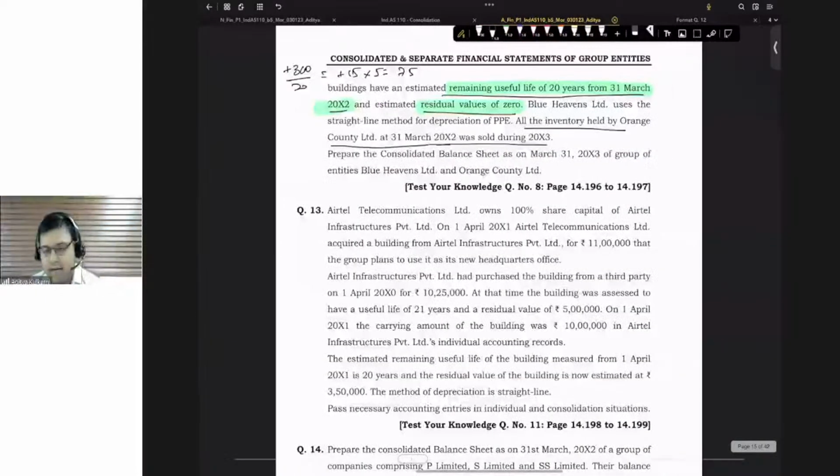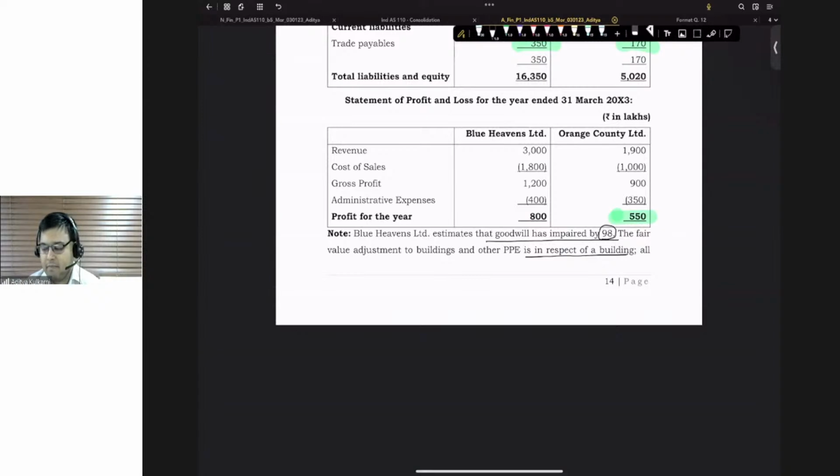Goodwill is in the consolidated books because it cannot come in standalone. It's coming in consolidation first. Second, the parent estimates the impairment to be 98. It will always be the parent who estimates. Regardless of who shares it, it is always the parent who estimates impairment of goodwill, because it is the parent which prepares the consolidated financial statements. The NCI sitting there, how will he know? He does not have control also. He does not control any activity. So there won't be goodwill as far as the NCI is concerned. For the NCI, it is just investment in Orange County Limited. He's not controlling any activity, directing any relevant activity, etc.